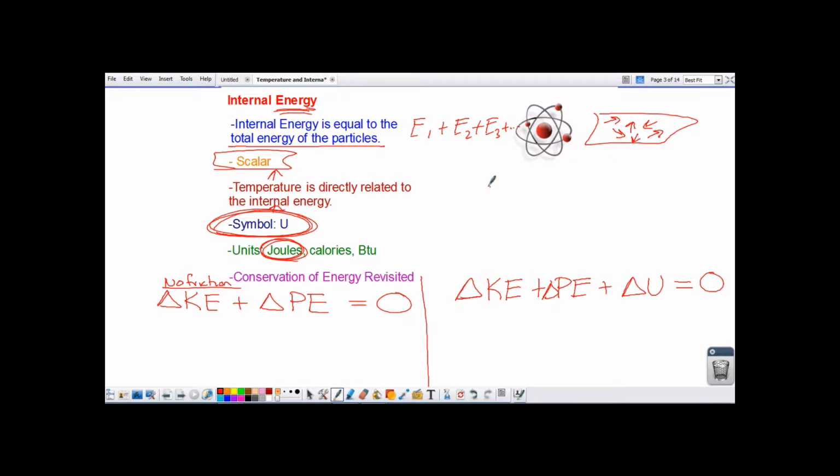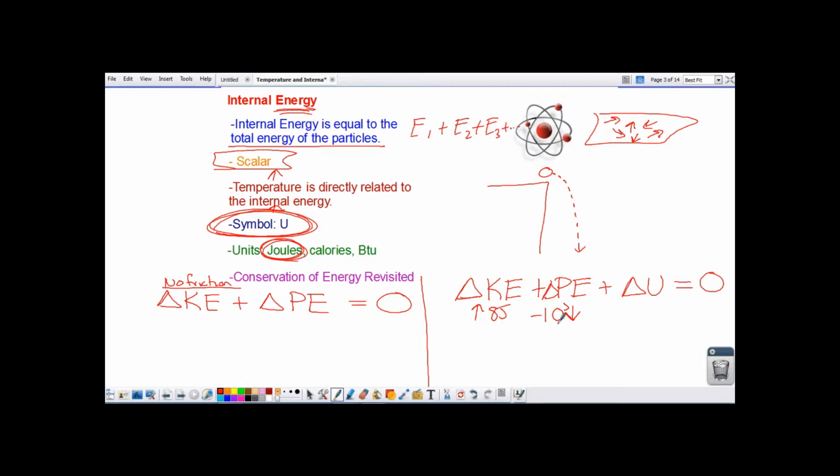So let's say we have an object, and it's falling off a cliff. It started off with a lot of potential energy up here, and as it falls, it's going to lose potential energy, and we're just going to make up some numbers and say that it loses 10 joules of potential energy. It goes down. Well, if these add up to 0, these two have to increase. Yeah, as it falls, it's going to speed up. It's going to get faster and faster. So maybe the kinetic energy up here was 0, and as it fell, it increased by 8 joules. Well, these don't add up.